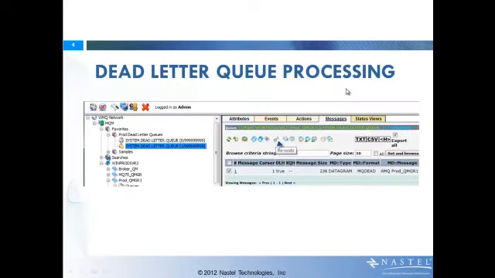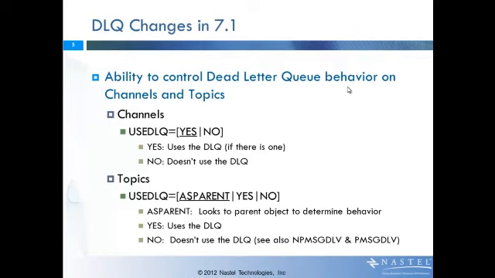So the first feature we're going to look at are changes in dead letter queue processing. This gets involved when messages can't be delivered. There were two main changes. First off, channels now have an option, USEDLQ, and that can be either yes or no, the default being yes. Yes basically says that the channel is going to use the dead letter queue, if there is one. And no says that it doesn't use the dead letter queue. Messages are basically processed out of band from the dead letter queue. Now, there are other options such as NPMSPEED that will affect ultimately what happens when the channel is sending messages and you have these interruptions.